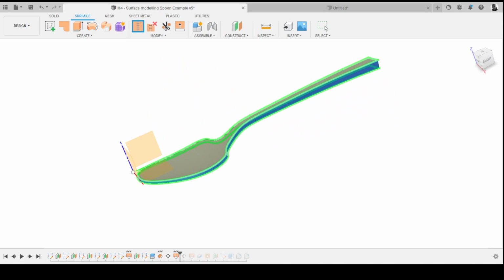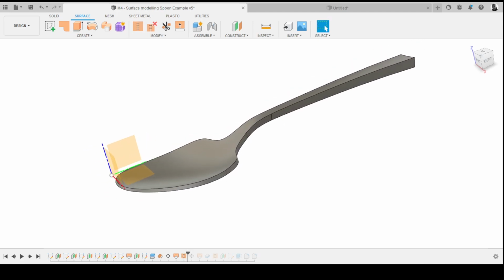I'm going to click OK. Think about it for a second. And then now if we look in our bodies browser, once it's stitched those together and that stitching function's worked, it's automatically turned it into a solid body. Okay, so as I was saying, we're always trying to get to that final solid body, and then onto a component.